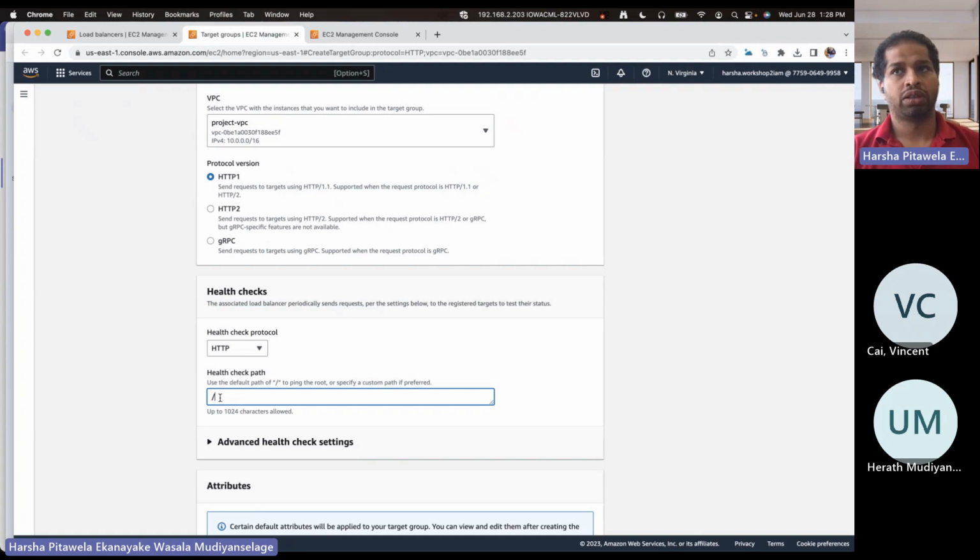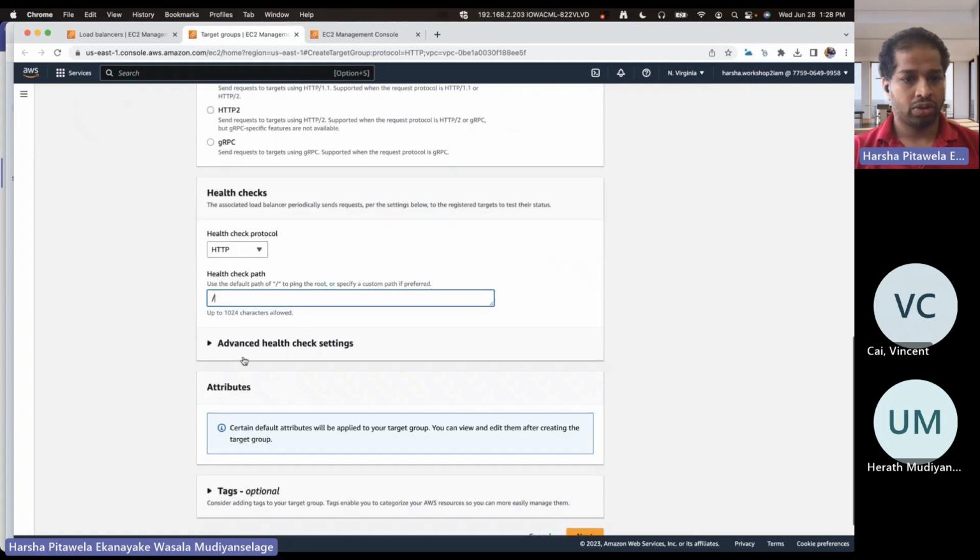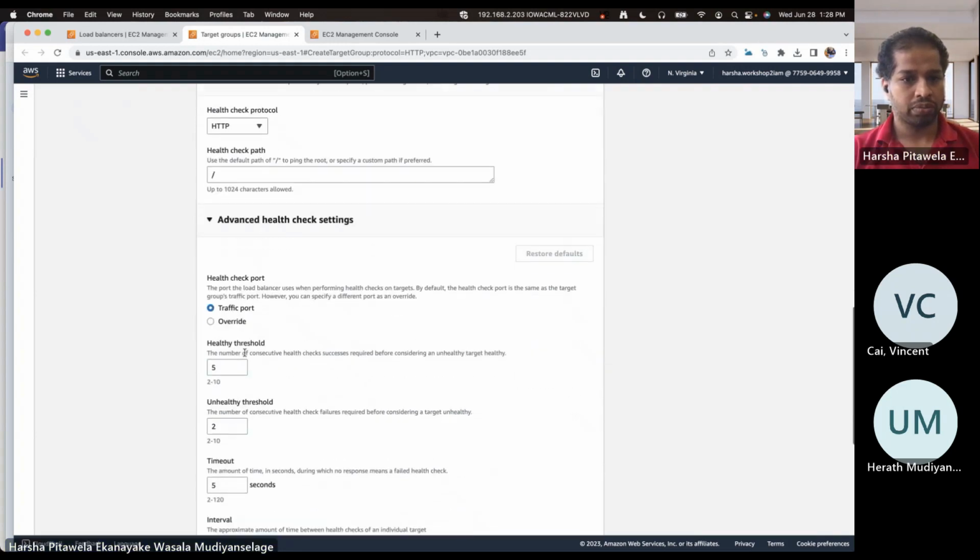And so here you can specify things like how often we want to do those health checks, when you want to consider a target as unhealthy, and when you want to consider a target as healthy. You can specify all these parameters here. So the health check port should be the traffic port.